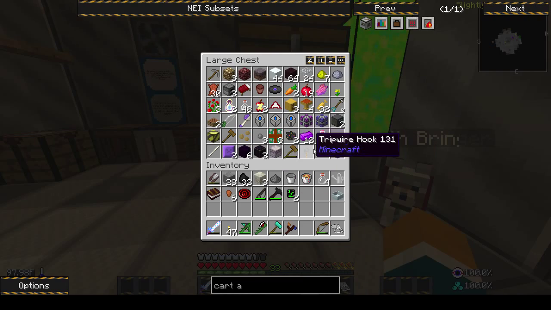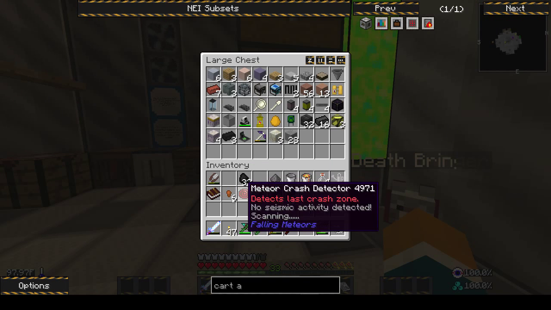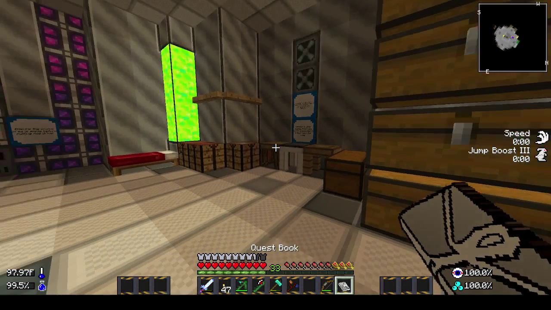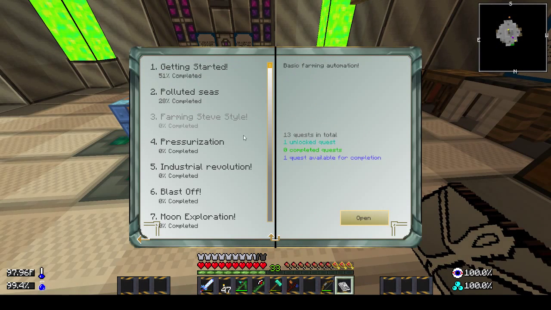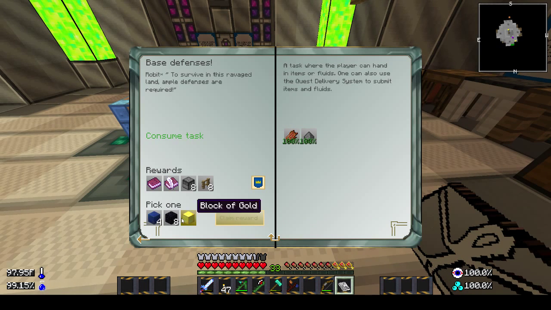Alright, where can I drop this stuff off? I'm gonna do that. Hey! One more gunpowder. I did not see that. Block of gold, block of obsidian, block of lapis.